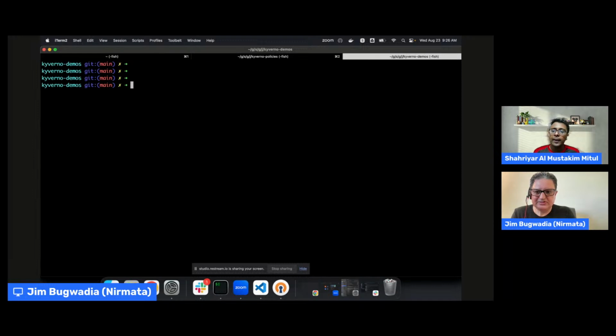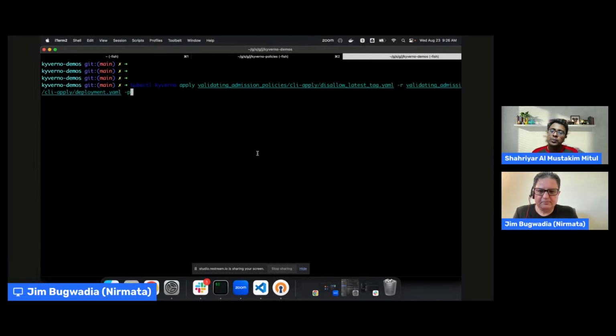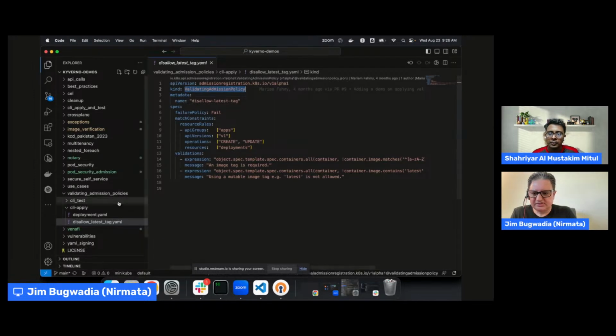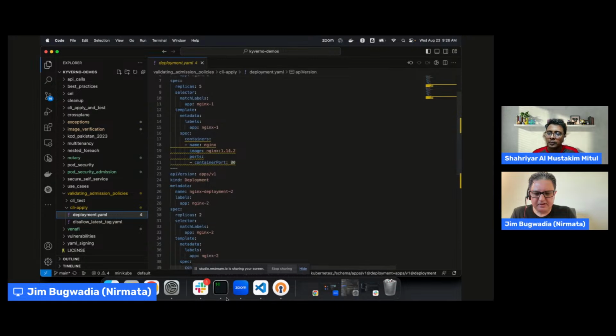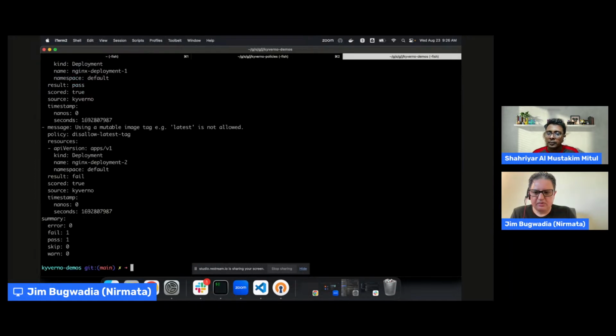So Kyverno supports that, and here what I'm about to show is I'm actually going to apply this validating admission policy, which is written with CEL expressions, to a resource. I just have a deployment resource in the same folder, and I can now test this in my CI/CD pipeline or wherever I want to.